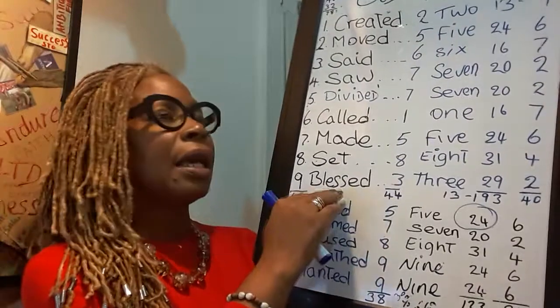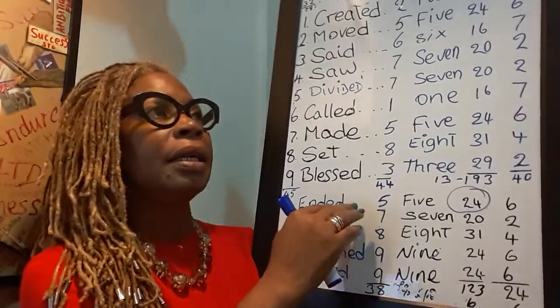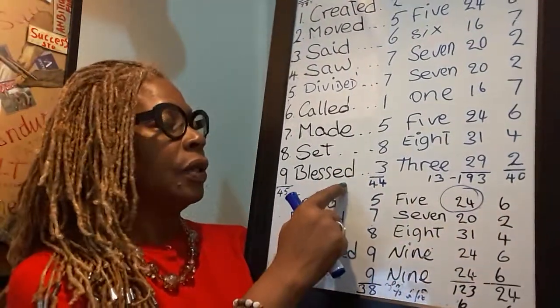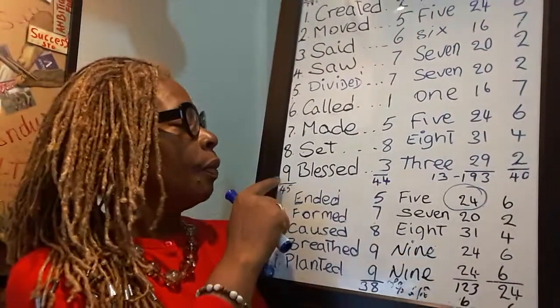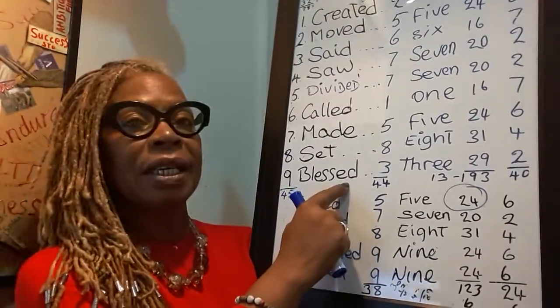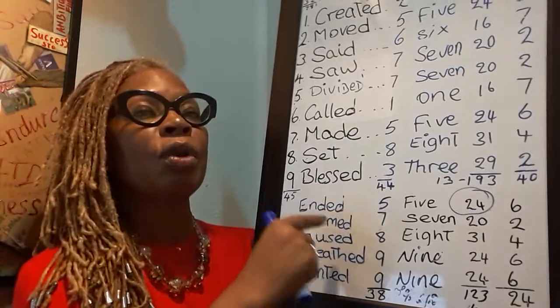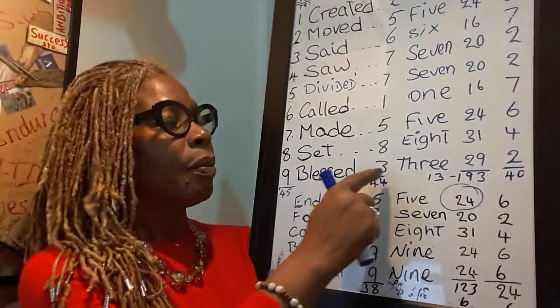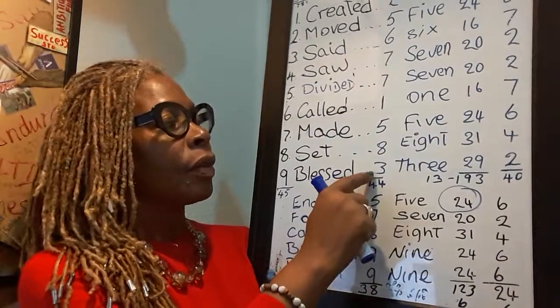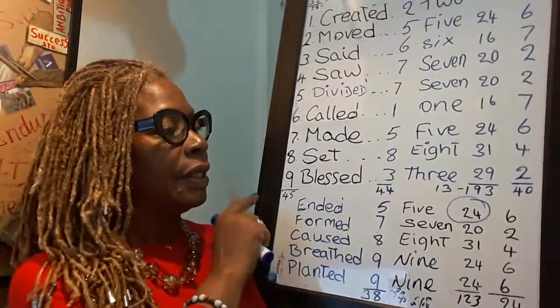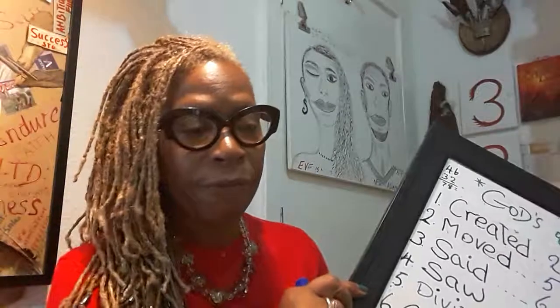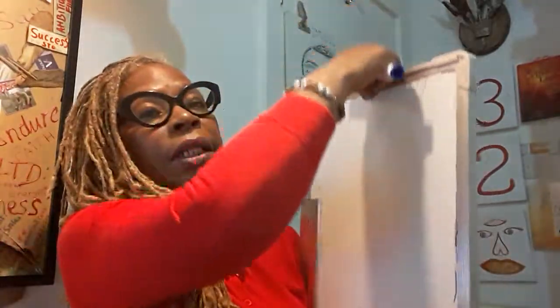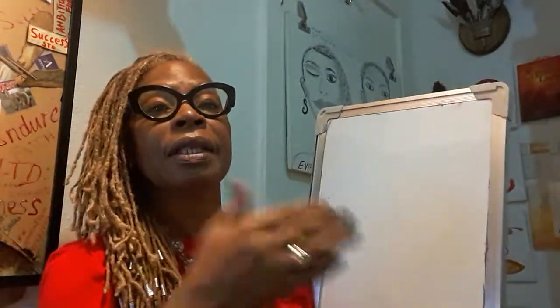This is like the identifier, we could say. So to be blessed in this sense, every time you are blessed, you are increasing in your cycles, because that's what 3 does. The number 3 here is the number that forms. So we're looking at blessed. It's the 9. It is the 9th entry.